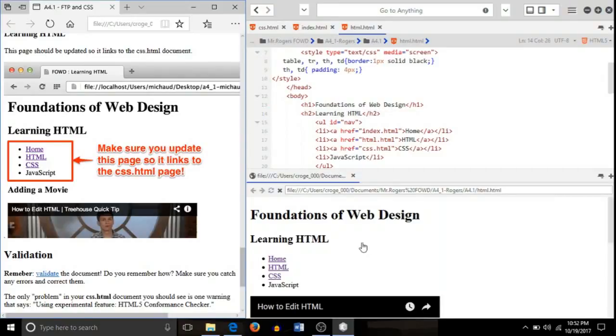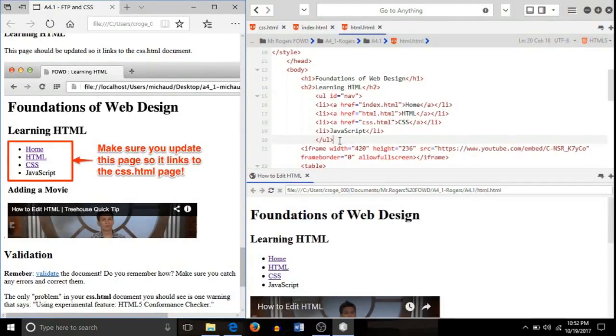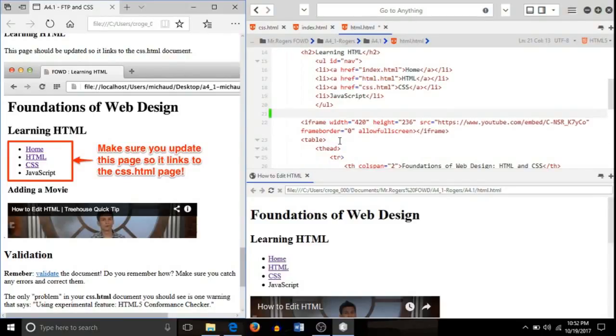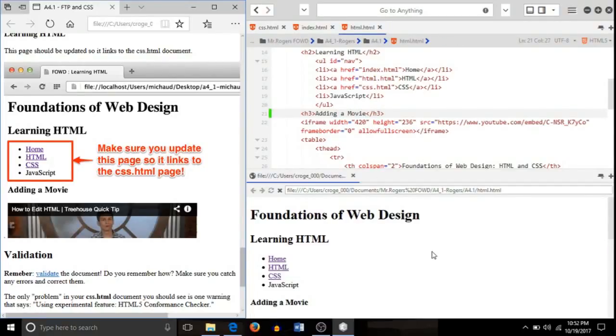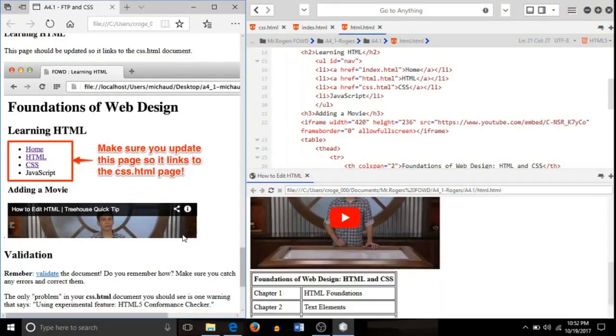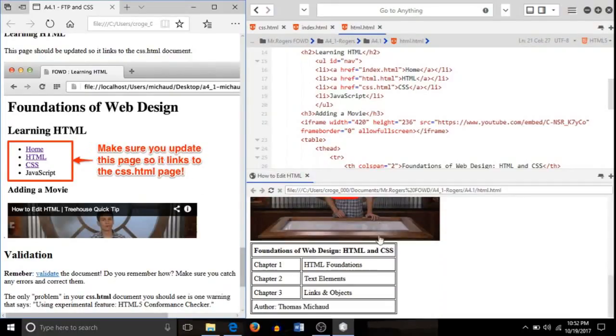So now I'm making it look just like my screenshot, except I need another header under here, and this one is H3, as you can see by the size, and it's going to be after my links. So after this unordered list, push enter again, and then I'm going to hold down shift and press tab to go back one indent, and do header 3 and type in Adding a Movie and save it. And there you go. Now it's actually matching all our screenshots.